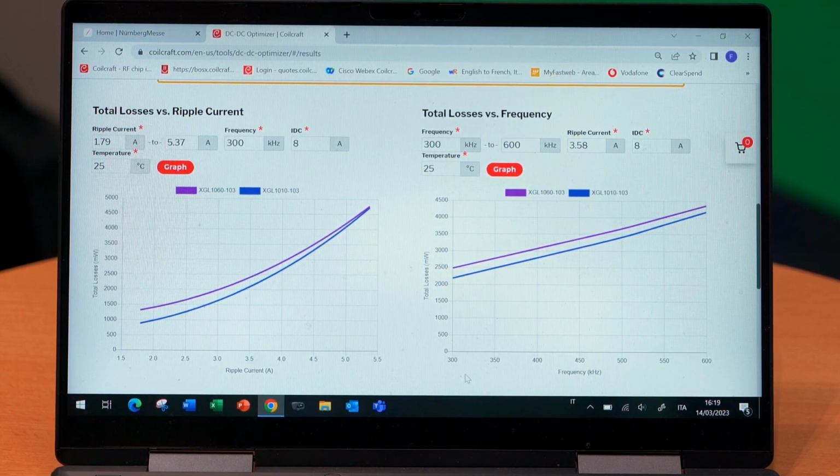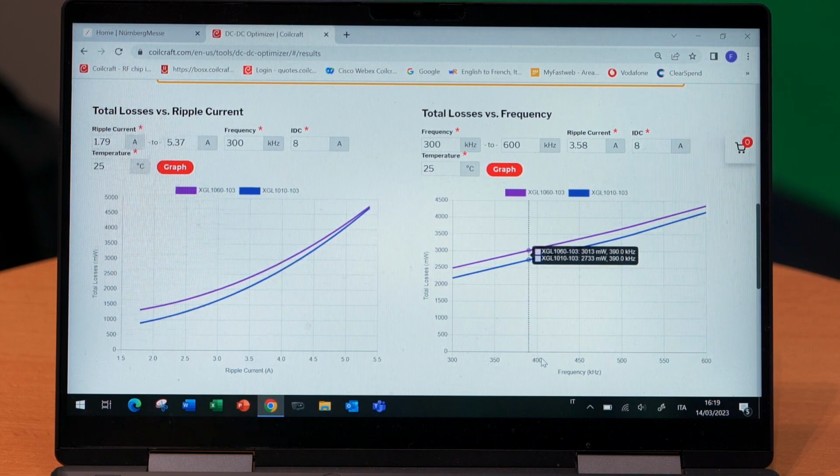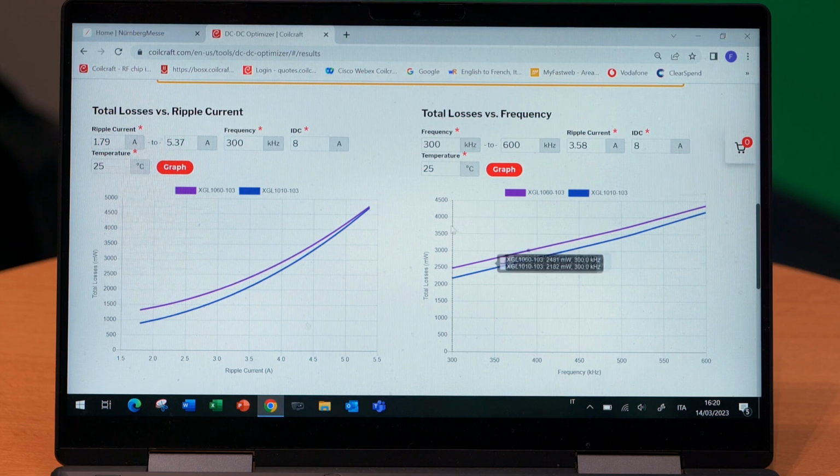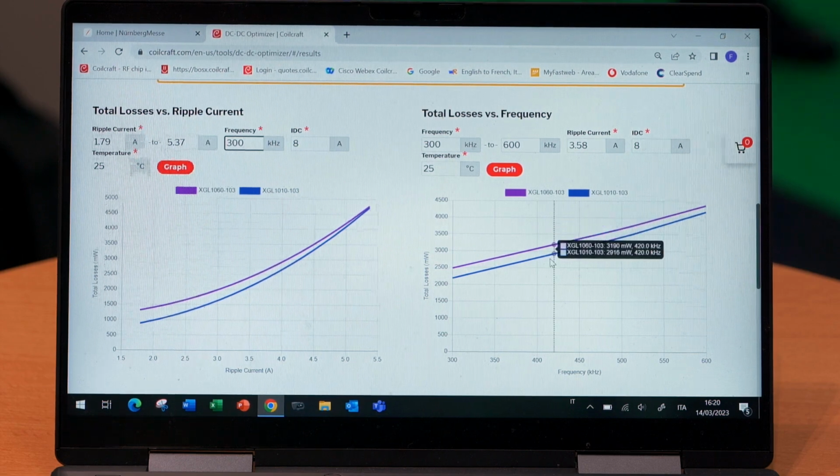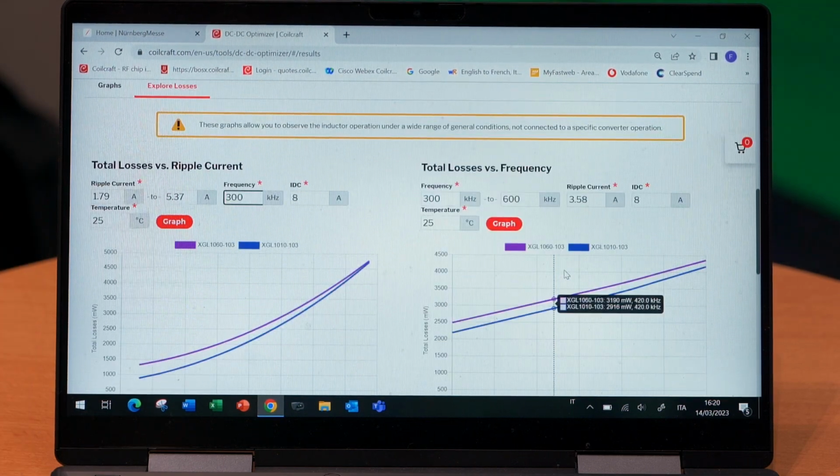Or as well, we said we start operating at 300 kilohertz, but maybe I can decide to move to 400 kilohertz, and then the tool automatically calculates what the total losses will be operating at higher switching frequency. And if you are not happy, you can also type whatever range here on the top, and you can adjust the graph by the window you want to see. That's really what we think is a very complete analysis.